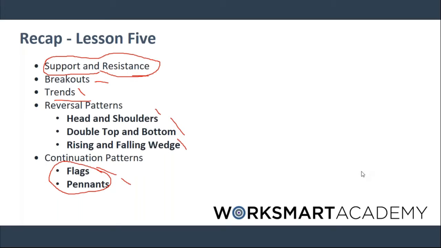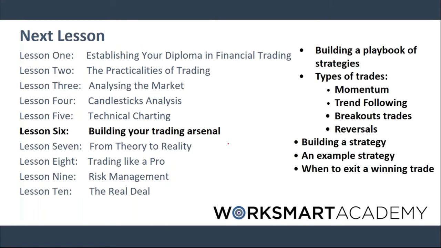I'm going to have a look at those now, and for lesson number 6, we will be covering building your trading arsenal. So that is going to cover a playbook of strategies. We're going to look at types of momentum, trend following, breakout trades, and reversal type trades. We're going to build a strategy. We're going to show you an example of a strategy, and then we're going to show you when to exit a winning trade.